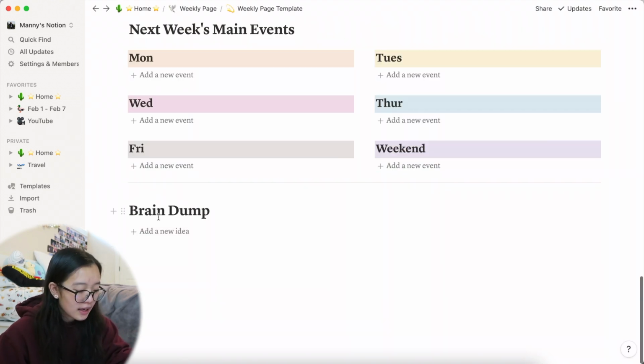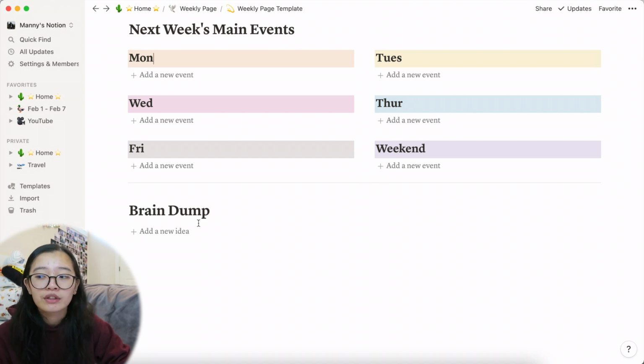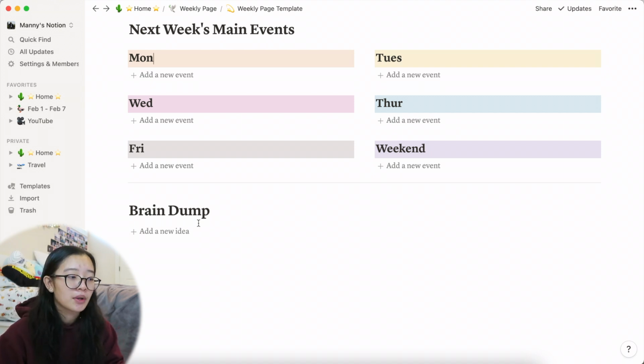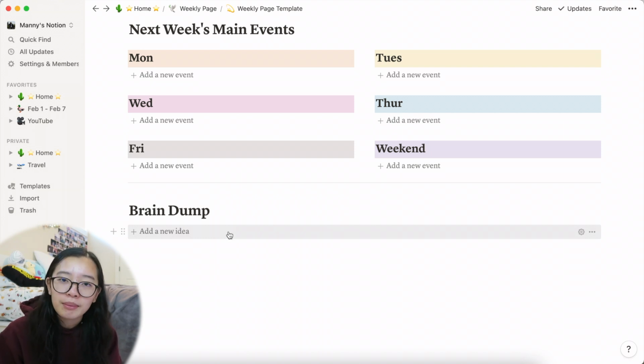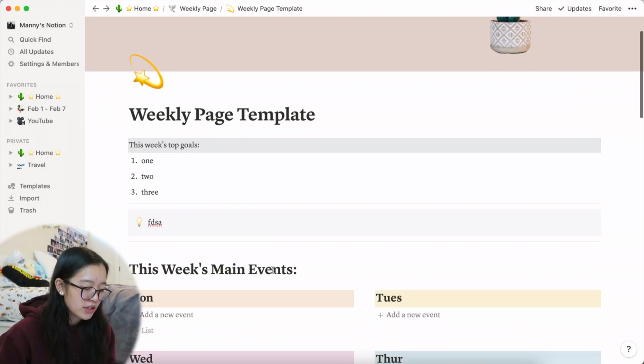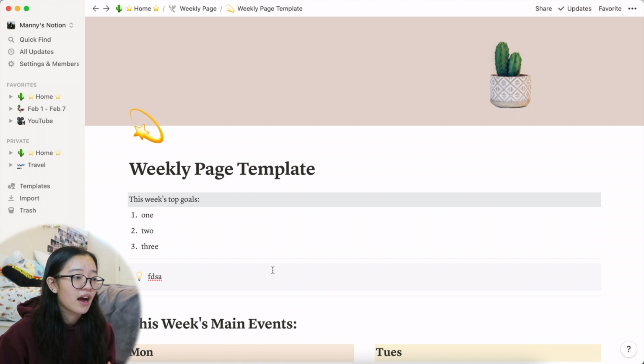The last section that I have is a brain dump, and this is basically just making lists of whatever I need. Sometimes I'll put in meeting minutes or just ideas that come up in my head that I think are really nice, and I'll write them down and I can refer back to them when I look back at previous weekly pages. So that is my weekly page template. This is the page that I will refer to the most on a daily basis in Notion. As you can tell, every time I make a new weekly page, I'll favorite it in the left side so I have a really quick way to access this week's page.